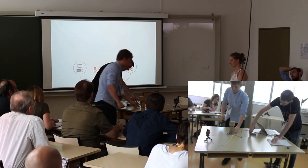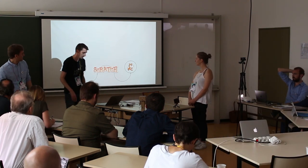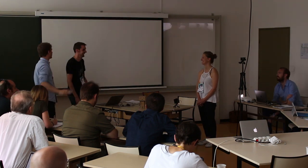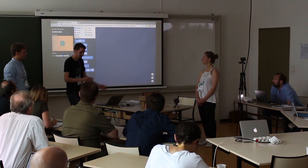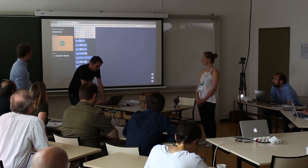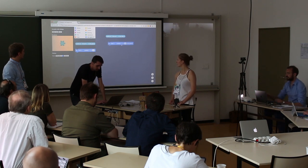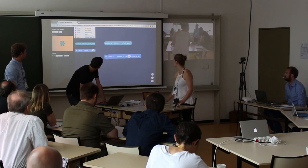I'm just going to plug it into my computer and turn the switch on. So here we see we have a ready-made robot plugged into Scratch. You will recognize the Scratch interface, just slightly modified for what you want to do. Basically, I'm just going to connect my new robot, and this brings a new category. That's my robot, and it's actually very simple. I just have two very simple blocks. I'm going to zoom in a bit more so you can all see.